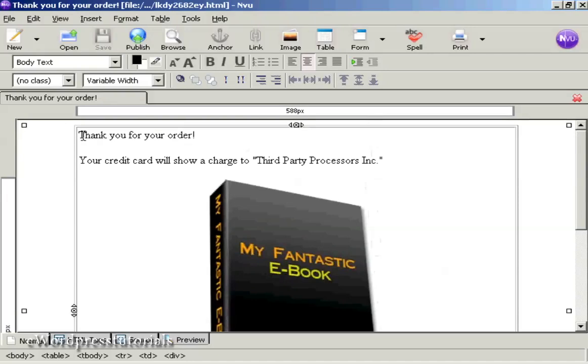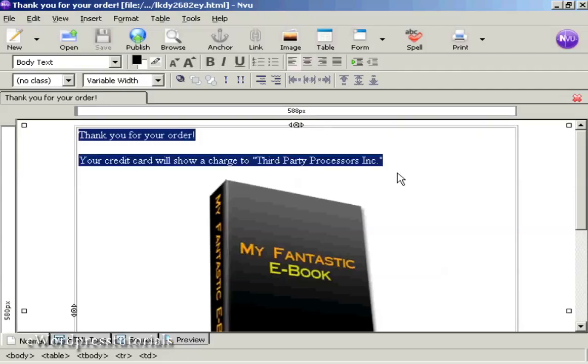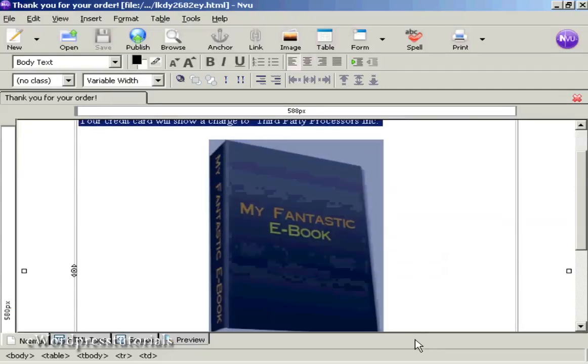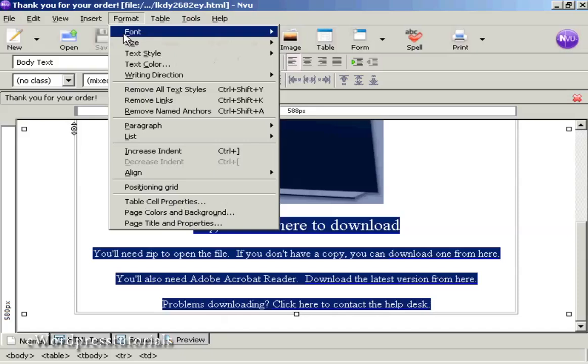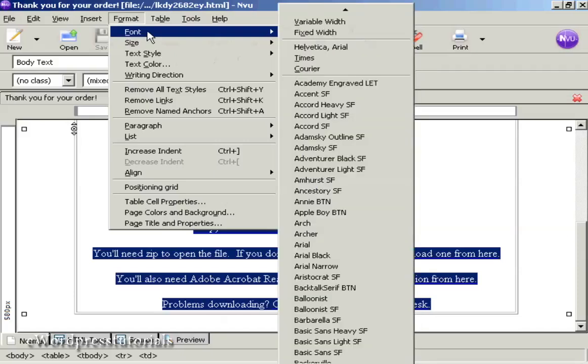And now I can just go ahead and make a few changes to the text to make it look a bit neater. First thing I'm going to do is change the typeface because I don't really like this one. So I'm going to highlight all of that. And then I go to Format, Font, and then I want this one here, Helvetica Arial.